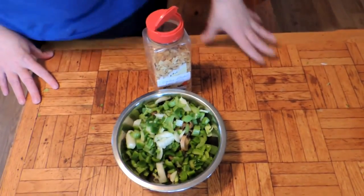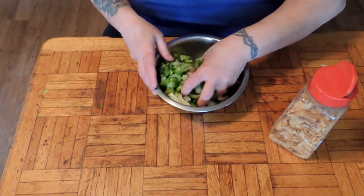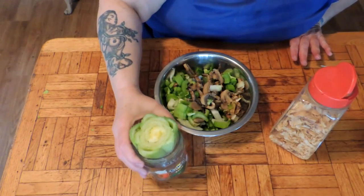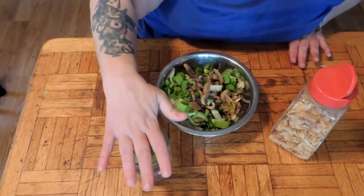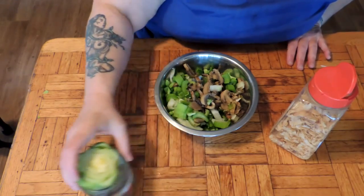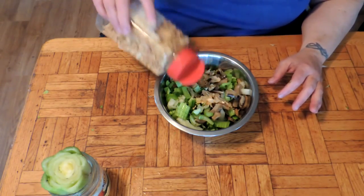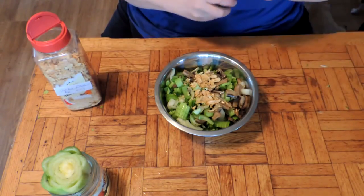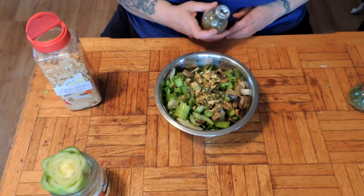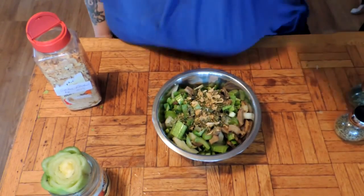Here are our vegetables. We're not going to put these in right away until the meat is more cooked. I've got my peppers, onions, celery, and I also have a can of mushrooms I drained. Here's what I've done with my celery base — I've put the bottom in a jar and filled it up so a good inch of the root stock is in the water, to see if we can sprout it. Now to our veggies we're going to add some dehydrated flaked garlic, some parsley, and some Italian seasoning — this is pretty much just oregano and basil. I'm out of basil so we'll just put a little bit in, as I'm not overly fond of a lot of oregano. When the meatballs are more cooked, we'll add all of that.